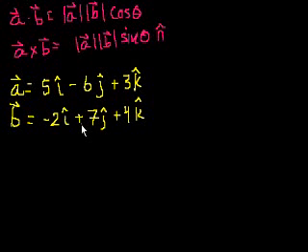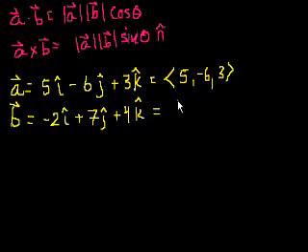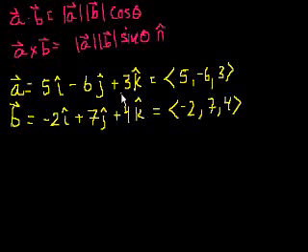Well, it actually turns out, I'm not going to prove it here, but I'll just show you how to do it. The dot product is very easy when you have it given in this notation. And actually, another way of writing this notation, sometimes it's in bracket notation. Sometimes they would rewrite this as 5, minus 6, 3, where it's just the magnitudes in the x, y, and z direction. Just want to make sure you're comfortable with all of these various notations. You could have written B as minus 2, 7, 4. These are all the same things. You shouldn't get daunted if you see one or the other.